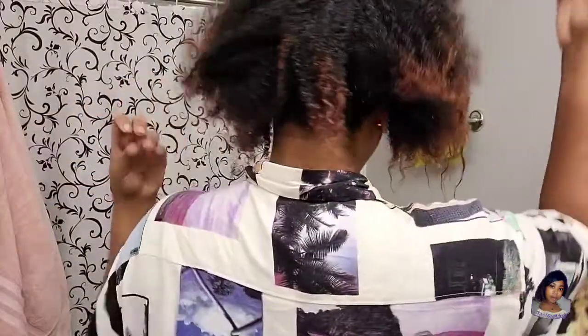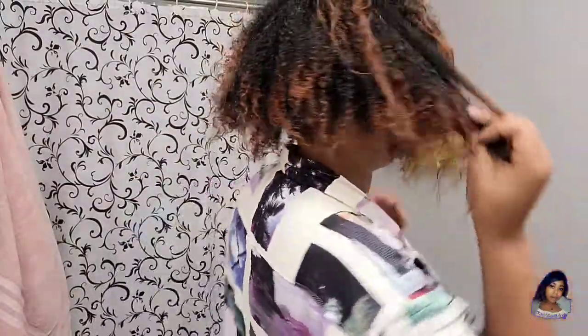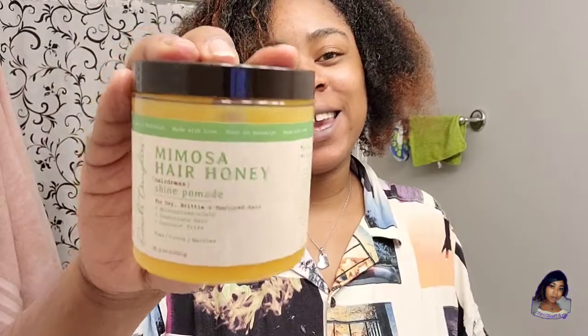This is my hair with the conditioner, everything rinsed out. My hair feels so good. It feels so good. I actually feel like it got a little life. So I'm gonna let my hair air dry for a bit. Right now I'm about to put some of this Mimosa Hair Honey in here from Carol's Daughter.